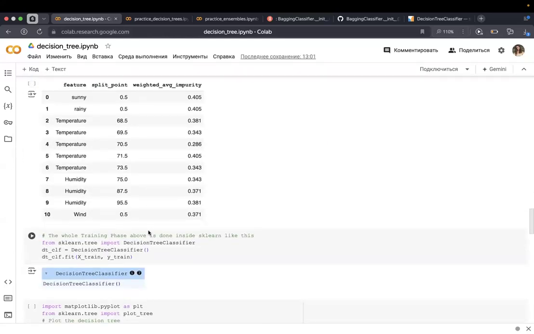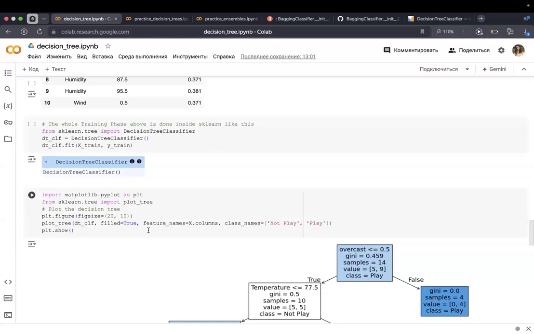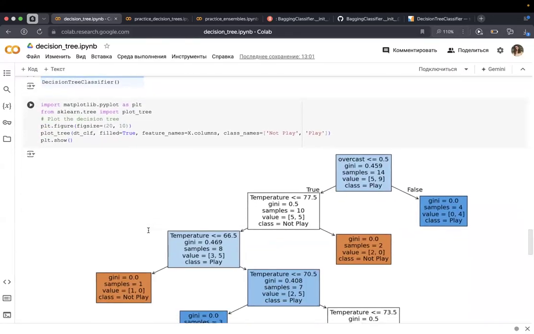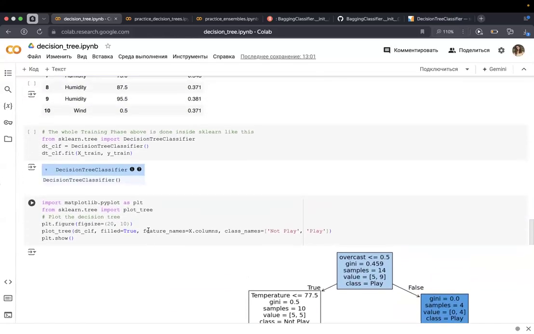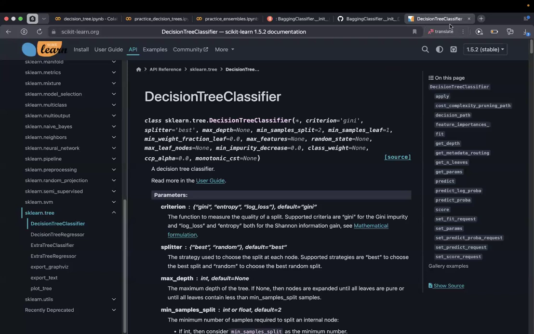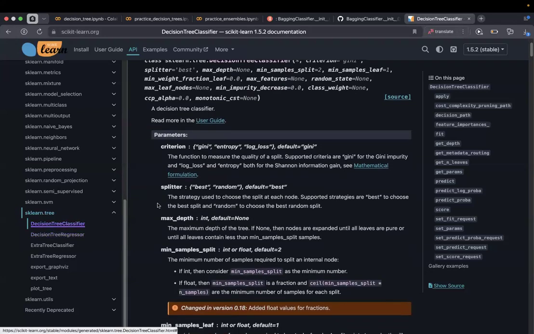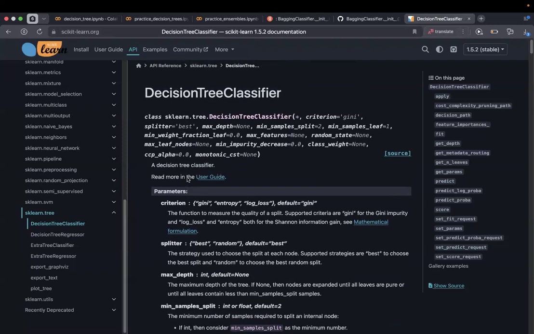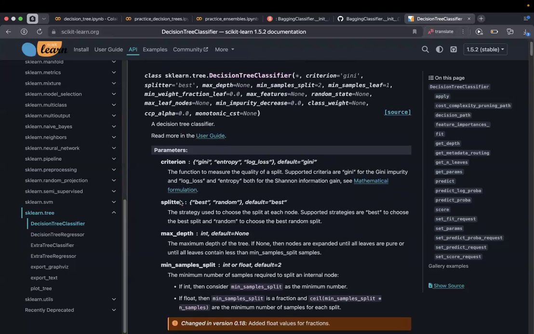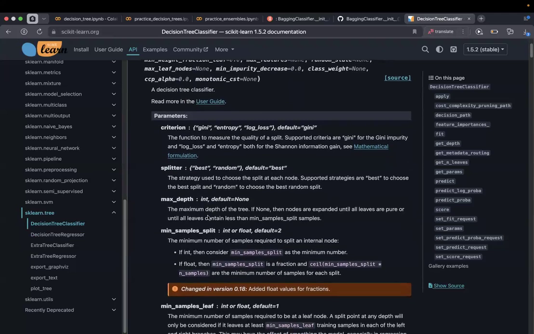And now I want to show you a very cool visualization. Let's import the decision tree classifier from sklearn. In sklearn, we have a decision tree classifier and a decision tree regressor. And you can read in the documentation all the information about parameters.